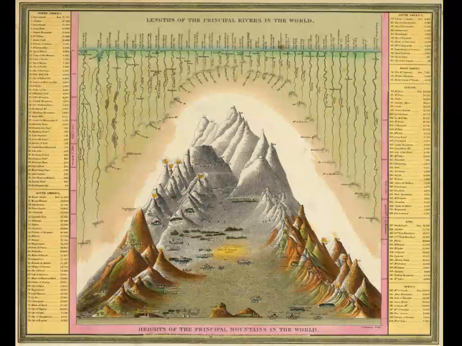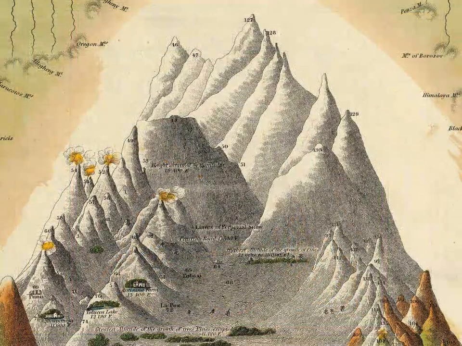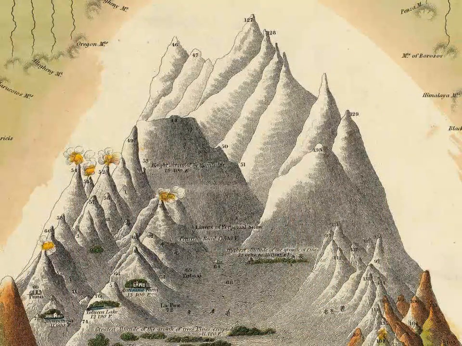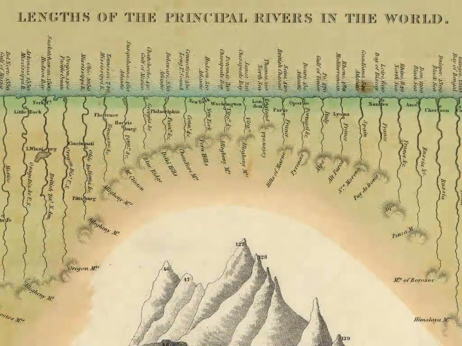As digital humanities evolves, I think the old barriers separating text and image will begin to blur, which I think will be a good thing. Maps combine text and image as part of their essential structure. For example, this 1846 map of the mountains and rivers of the world done by S. Augustus Mitchell is quite extraordinary. It shows the highest mountains all piled up on top of each other and the longest rivers hanging down like snakes. It's a visualization that's really remarkable for its simplicity and clarity.